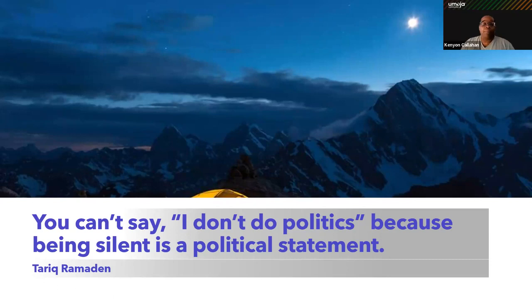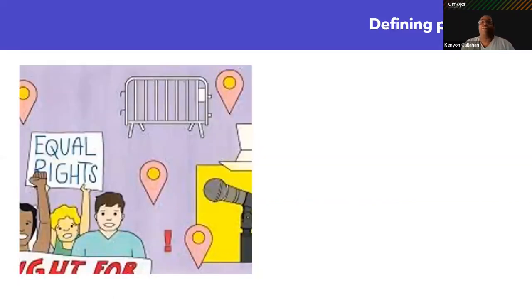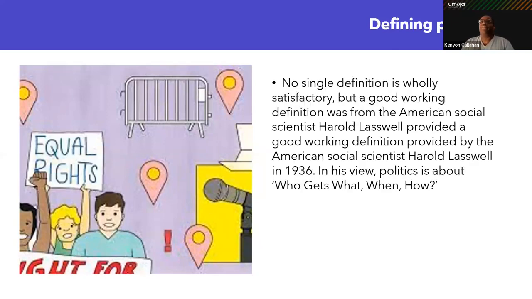And everybody plays the game. Some people do it better than others, politically speaking, but we all try to play the game so we can get through life and do well and survive, okay? Next, we're going to go into defining politics. So how do we define politics, right? There's really no single definition that is going to satisfy everybody. That's the thing about politics itself: you're not always going to know or understand what politics is.